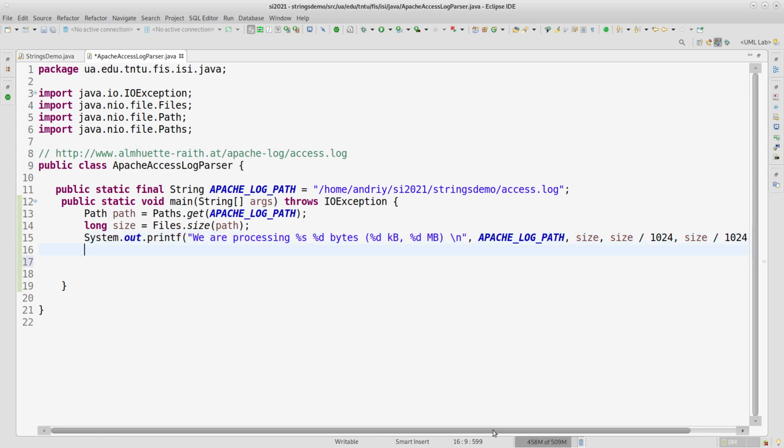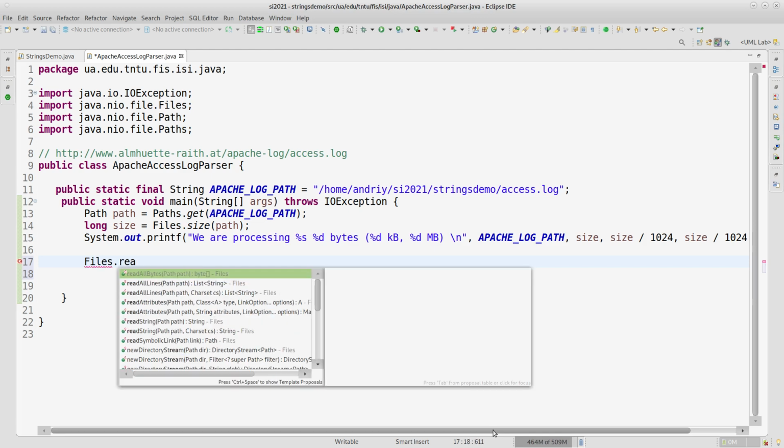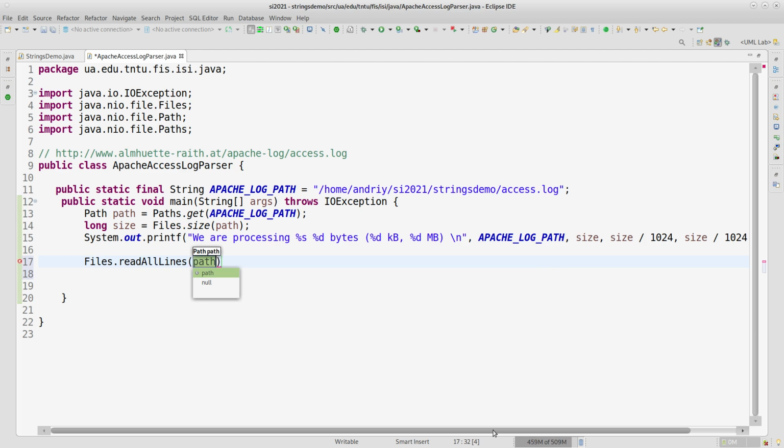The next, we want to find out in this. Here we want to find out and we want to read this file. What is the input of this file? Okay, very simple. Files, read all lines and add the path.